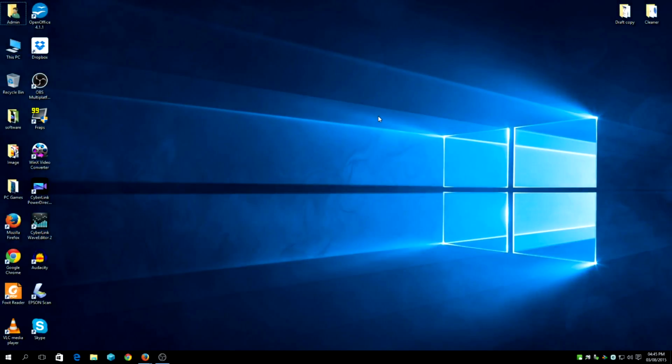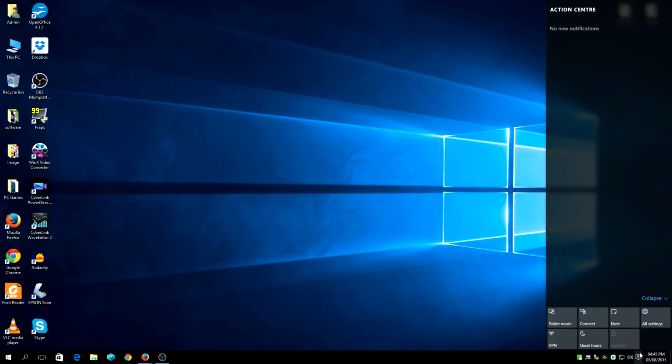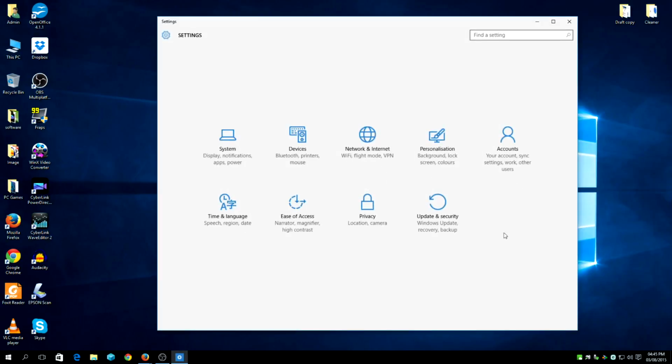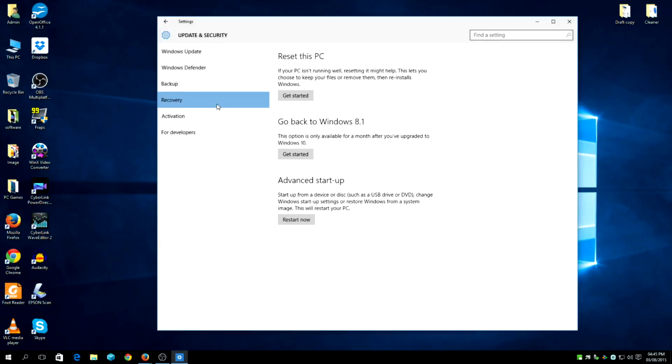Today I want to show you guys how to enable system protection on Windows 10. By default, it has been disabled. I think one of the reasons they disabled it was so that you can't revert back to your previous Windows, even though they allow you to revert back to your old Windows recovery. If you go on recovery, you can go back to your previous Windows, which for myself it did not work, and it might work for you guys, but I'm not sure. I have no idea why they got this in here.